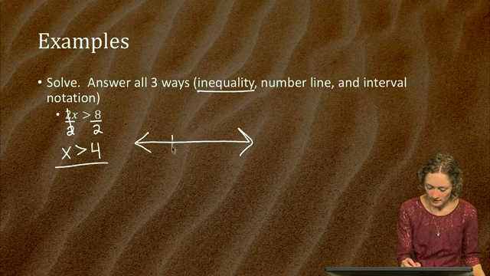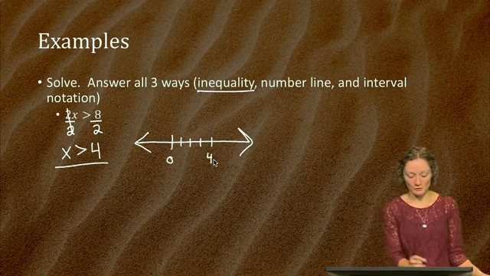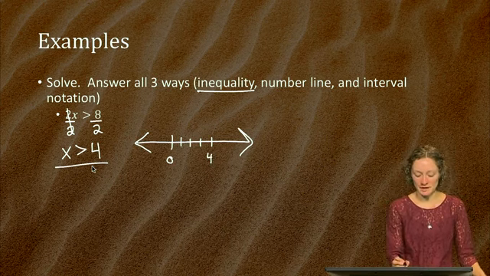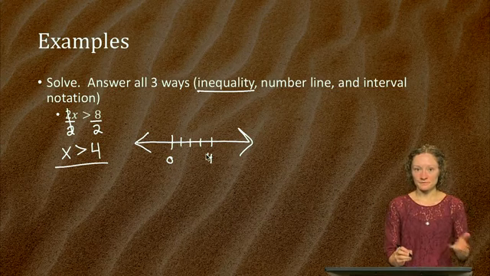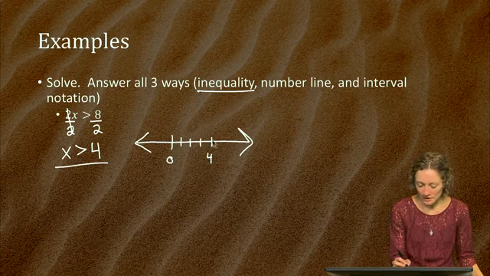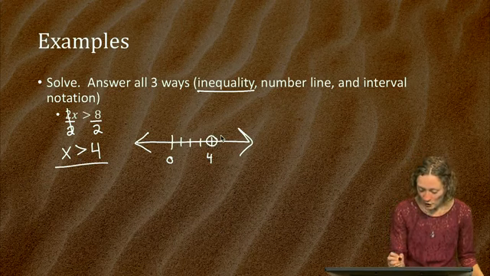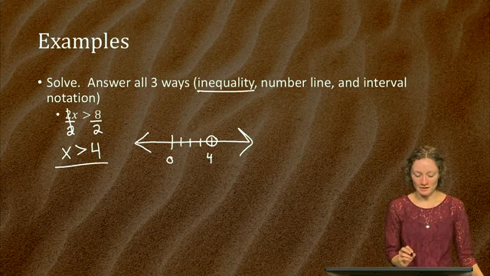Number line. I typically like to show where 0 is, and then the hotspot. I'll refer to the number with the inequality as the hotspot. So at this hotspot, as the chart from the previous slide said, because our symbol does not have an equal sign, we'll put an open circle at this location. I'll explain why in a moment.